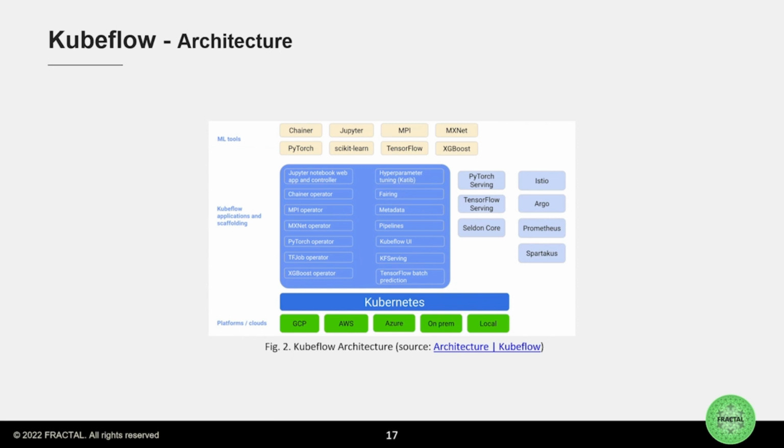Here you can see its architectural design. From the bottom, there are cloud provider services which Kubernetes is on top of. In the middle layer, Kubeflow configuration and site helper applications are. Here the important components are pipelines, Seldon Core, KF serving, Chainer, and other stuff, which are the actual tools for building machine learning applications. And finally, in the top layer, the machine learning tools are. So it exposes its capabilities to build these applications.